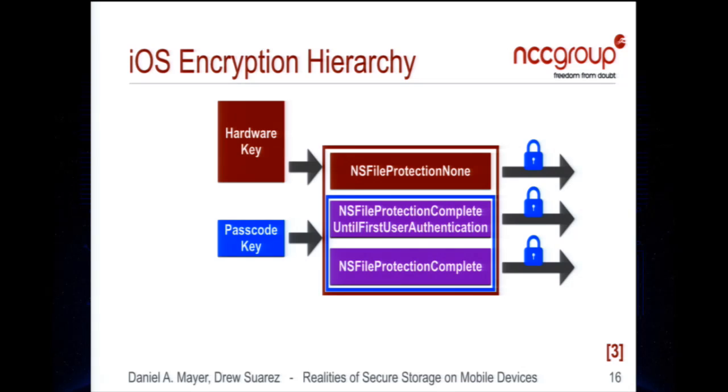So as a developer, you have the option of choosing these, and obviously for most cases you would like to choose the NSFileProtectionComplete one so that you can protect data. The only downside is that you can't use that for background operations. If you have data which you need to be accessible when you have your phone locked to do background jobs, then you can't protect it with this unless you can hold that data in memory while you're running.